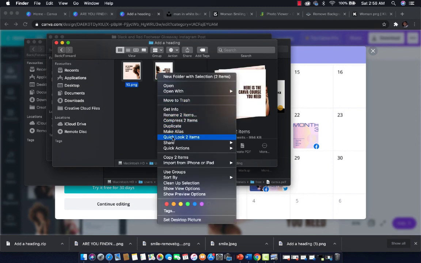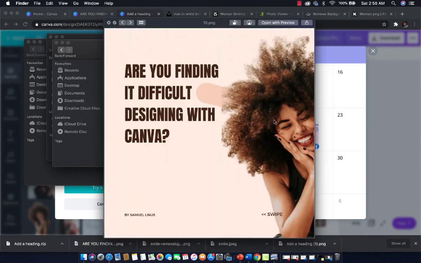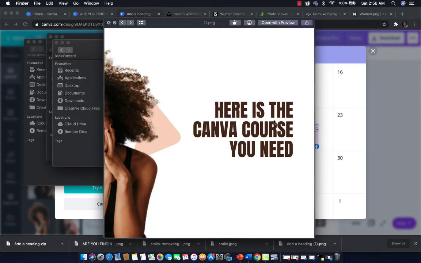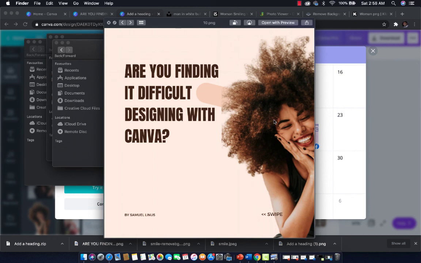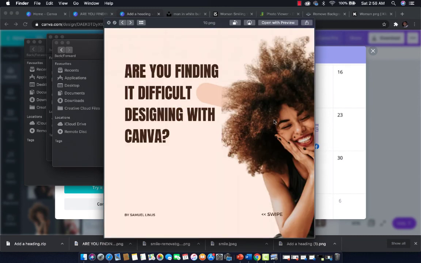Basically, that's a carousel. Once you place this on Instagram, it will look like a continuous scrolling effect. That's how you design a continuous scrolling carousel on Instagram.